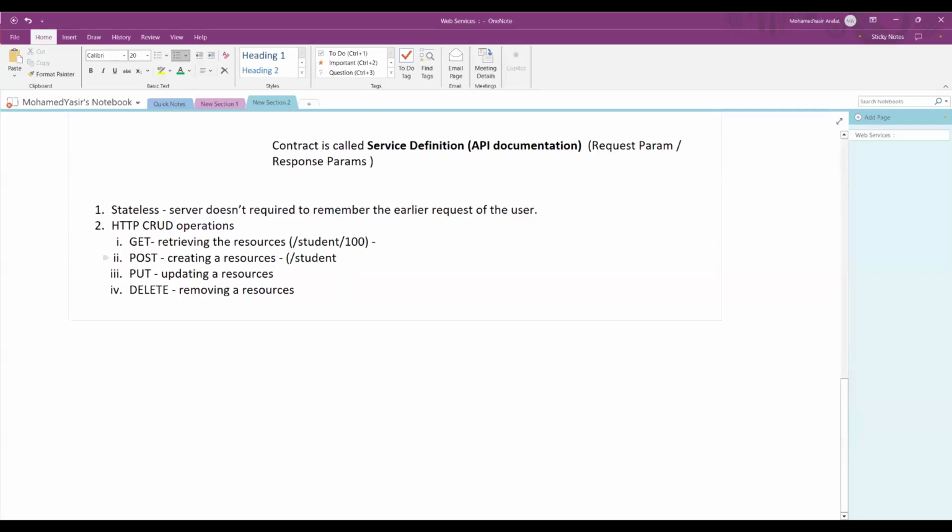These are the endpoints; I'll explain in detail with hands-on. Here also student will be there, but the method will be different. For delete, you know which student ID you want to delete. So the HTTP CRUD operations will be completely inherited by RESTful web services also.